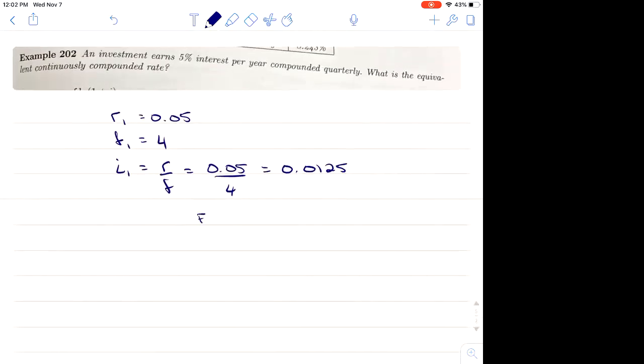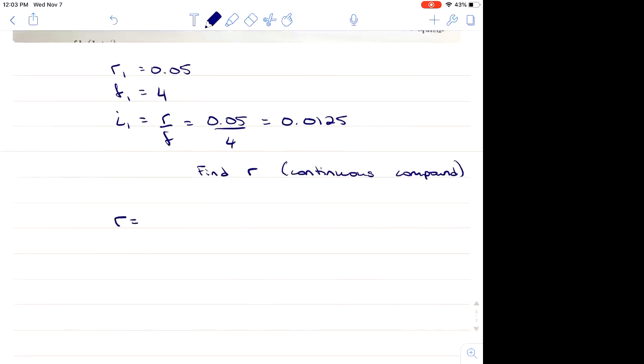So we want to find R, where we're compounding continuously. We've got 3 formulas if we include the effective rate, but we have 2 formulas that match our continuous compounding. One is for I2, that's giving us a compounding frequency. We want to move from a compounding frequency to continuous, so that means we have to solve for R.